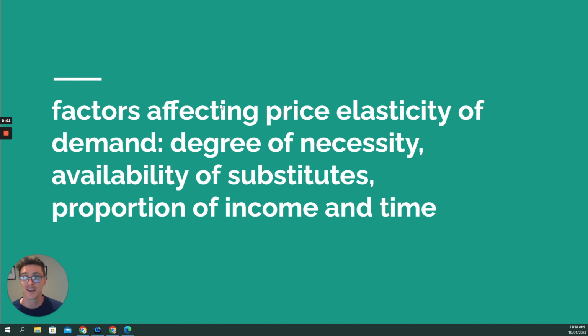Okay, hello economics students. We're going to continue to work through this concept of elasticity. Remember, elasticity measures the responsiveness or the sensitivity of quantity demanded and quantity supplied to a change in price. Now, elasticity can vary significantly for different goods and services, and it can actually vary for different consumers. My demand, or teacher's demand, for a certain product may be different, or the elasticity of my or teacher's demand for a certain product may be different to students' demand for a certain product.